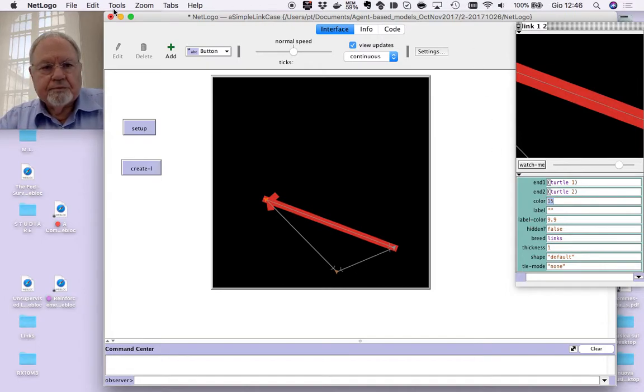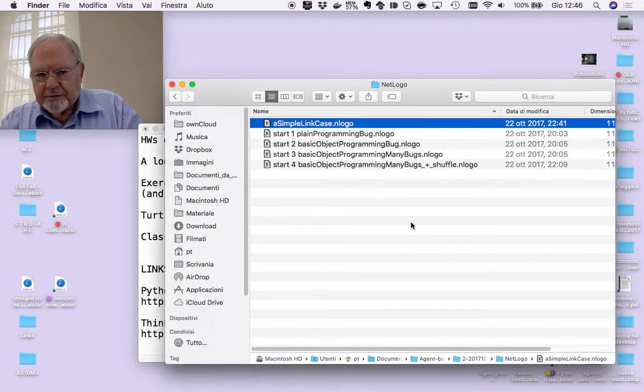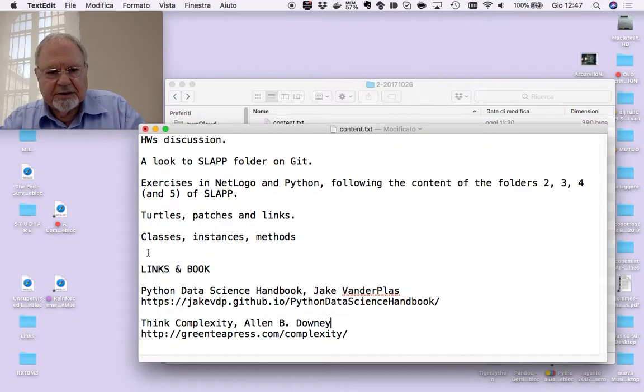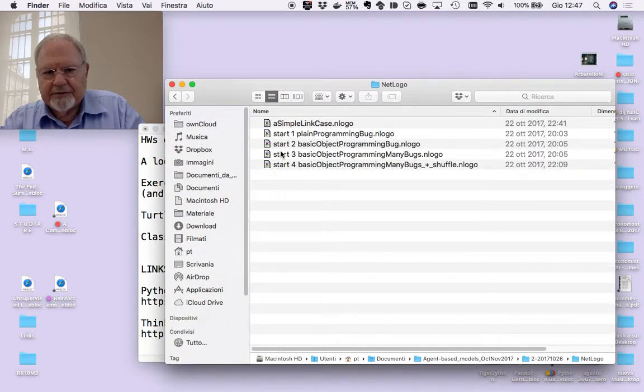Okay, NetLogo is not a perfect environment. I repeat, I use it for prototypes, but we have to know it well because it contains a lot of interesting possibilities. And anyway, it is a gift, and each gift we can accept it.